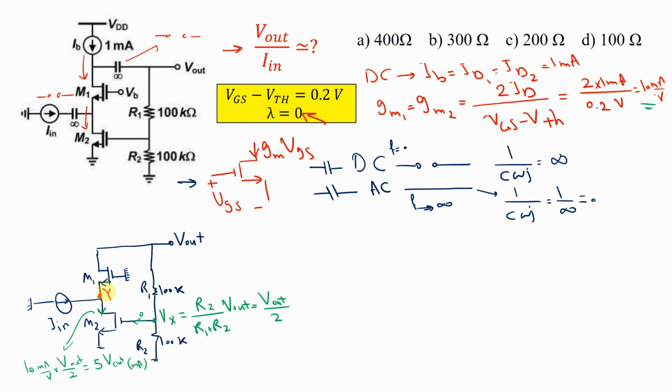So if this is Vy, we define the gate source voltage of M1 as 0 minus Vy, which is minus Vy. So this current is equal to GM1, which is 10, times VGS, 0 minus Vy, which is minus Vy. This is the current through M1. And as you can see here, you can use KCL at this node, at Vout. This is one current, so minus 10 Vy, and the other current is Vout divided by these two resistors, plus Vout divided by R1 plus R2, which is 200 kilo ohm, equals 0.